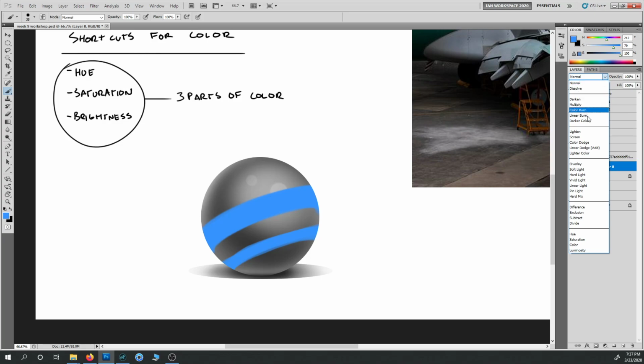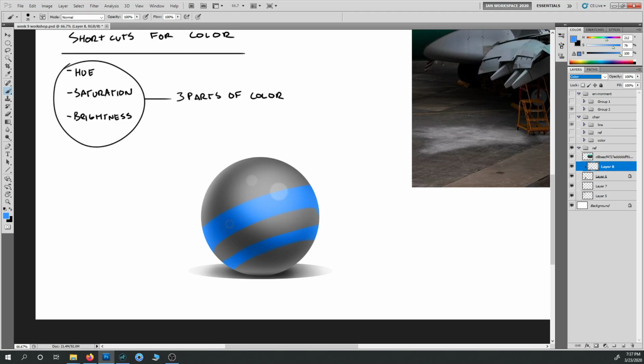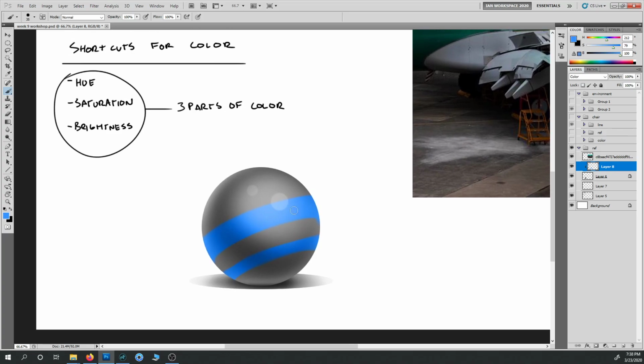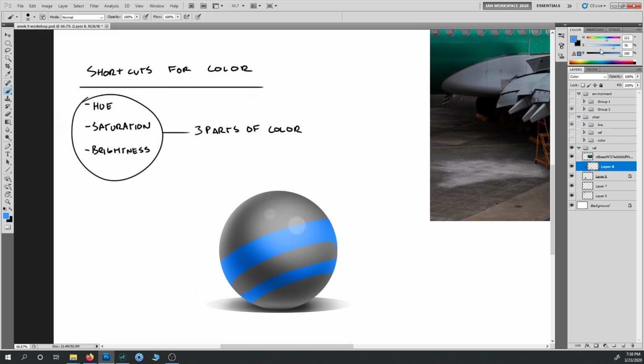But what you can do in the filters is very easily come down here to color and click that, and now all of your shading, all of the grayscale, applies to the color. Or more accurately, this color is applying to everything below it. So it's only imparting the amount of saturation that I've drawn in here on top of the desaturated sphere. So it's a really easy way to work in grayscale and get that all lined up technically.